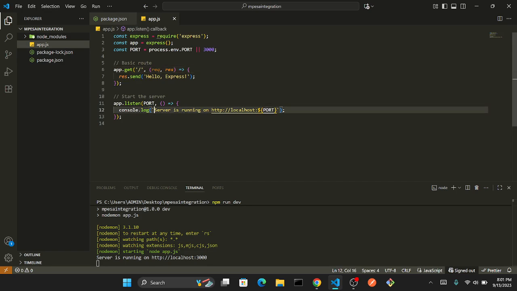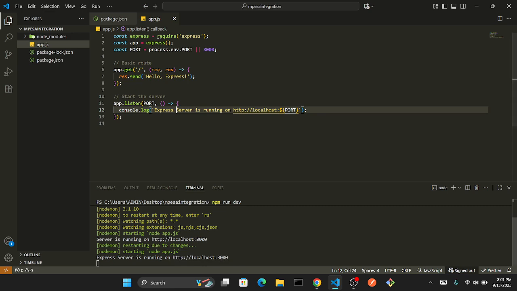Let's say you change this part right here to be Express server is running, and as you can see, any changes that you make in your code will automatically make nodemon restart the application, and that way you're able to see real changes in your app whenever you do anything. Let's say you're making changes in your route file, or maybe in your models, or maybe in your controller. You don't have to stop the server every time. So that's really handy when you're doing development.